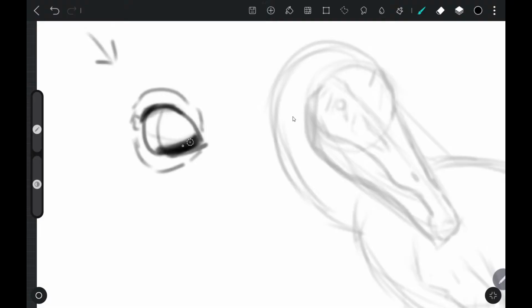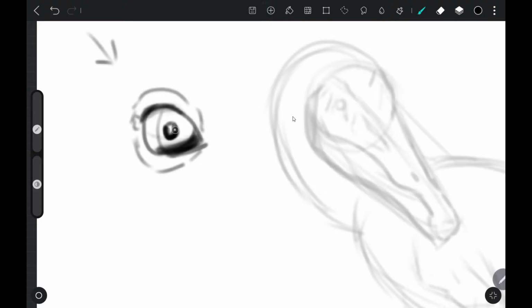So now you're going to have to draw the pupil. The pupil would be somewhere over here, but you don't just draw a rounded black pupil. You want to make sure that you leave a little bit of a white spot right there, and then you can finish off the rest of the pupil.